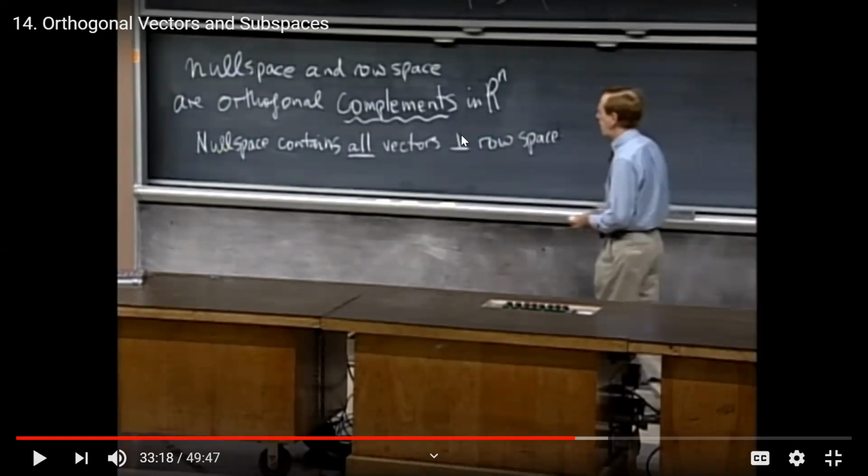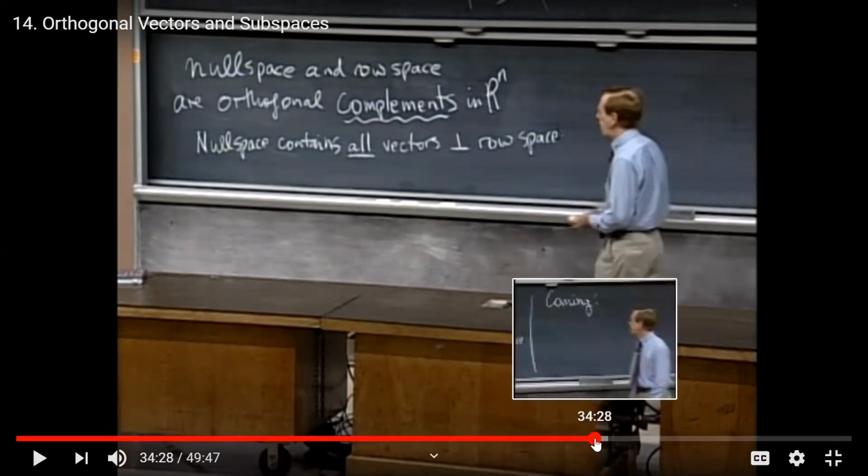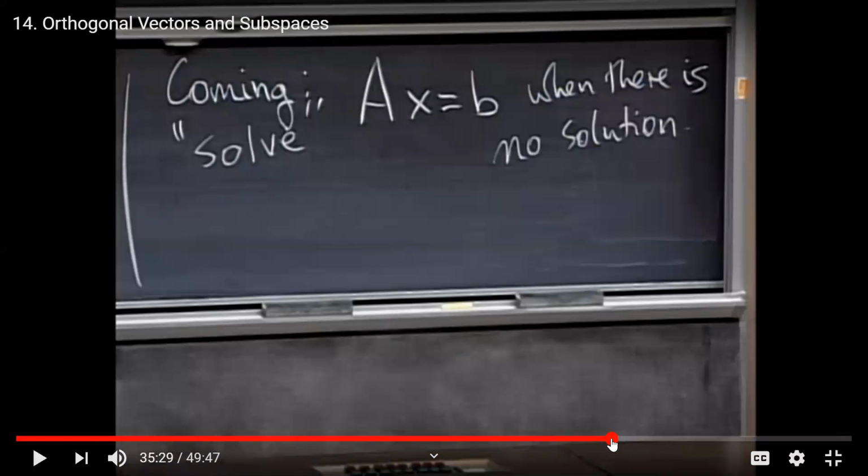We sometimes write this with this symbol. You can see the symbol has a horizontal line and a vertical line on top of it. So these are perpendicular. We call them orthogonal also. So now what is important most of the time is we are trying to solve a system AX equal to B, but there is no solution. And one reason for no solution is sometimes that A is not a square matrix. A is a rectangular matrix, or we sometimes call it a tall matrix.